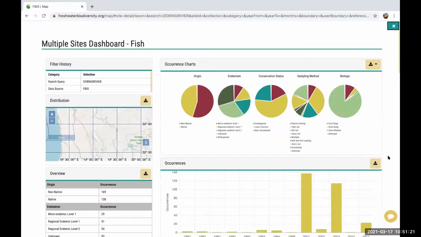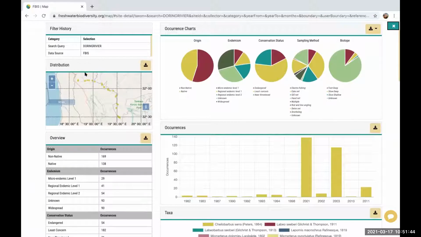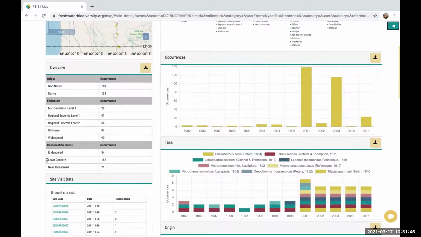So I'll go down into the fish dashboard, and here it really shows we're starting to get to some of the really cool functionality of the platform, which is this idea of being able to track data and change over time. What we see on the left here to start off with is some basic information about the search query, the data records, and all the details and attributes of the data that are being displayed.